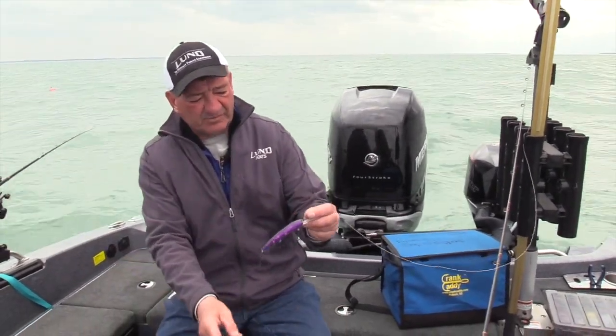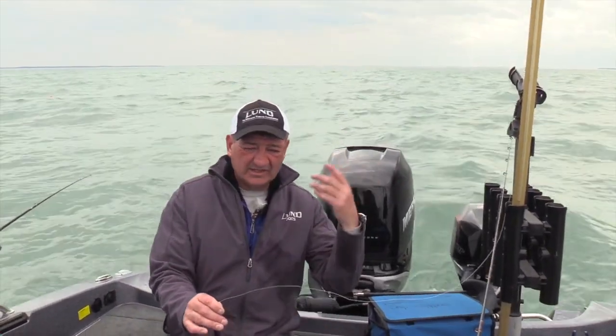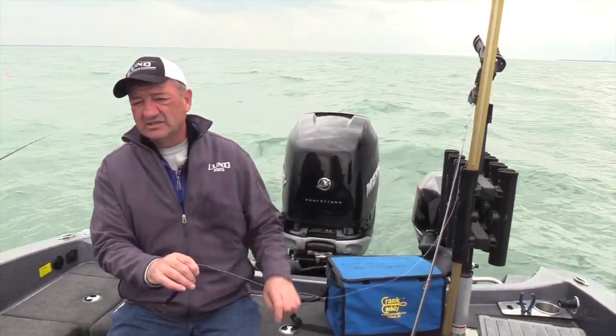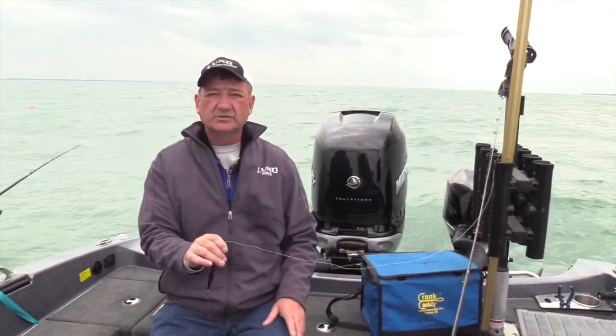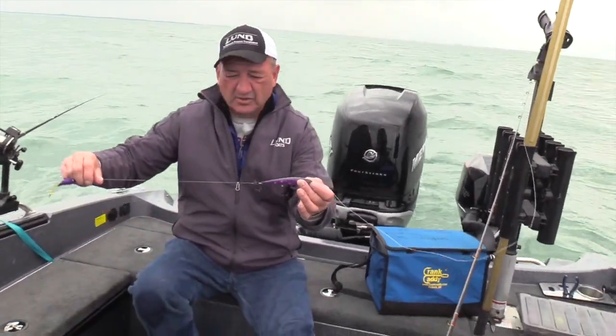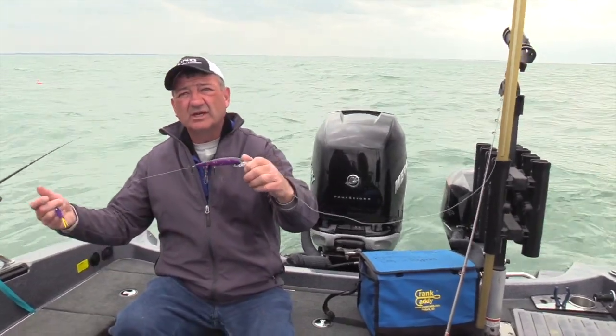To finish the setup, a very typical setup on Lake Erie is 10-pound monofilament. XT has always been kind of the leader as far as the amount of line that's used. And we're running them on St. Croix Icon rods using Okuma cold water reels, which are very smooth. Real easy setup. Just go to your trolling Bible. There's a nice app for that. Find your feet back on your different plugs.